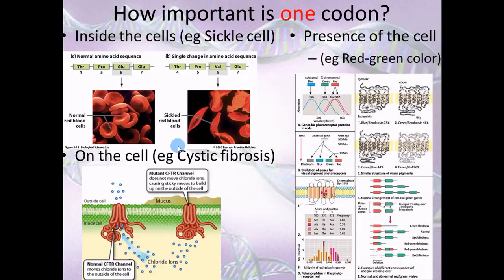And then other things we'll talk about, like cystic fibrosis. All it takes is one codon to be wrong, and they can't move chloride efficiently. So it can be things inside the cell that go wrong because of that one codon. It can be things on the surface of the cell that go wrong. It can even be the presence of the proper cells that can be wrong, like in red-green color blindness, and we'll talk about this later too. Some people are just missing the appropriate pigment because they don't have the appropriate genes to make pigments that detect red or detect green. And we'll talk about how you get that. So why is it that very few women get red-green color blindness, but lots of men get it?